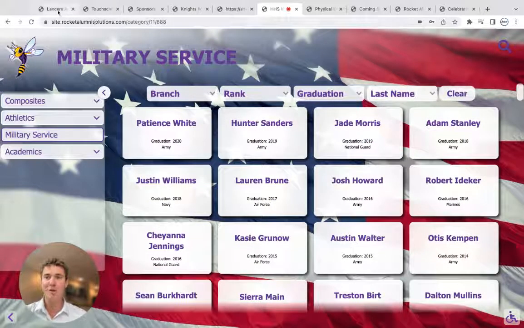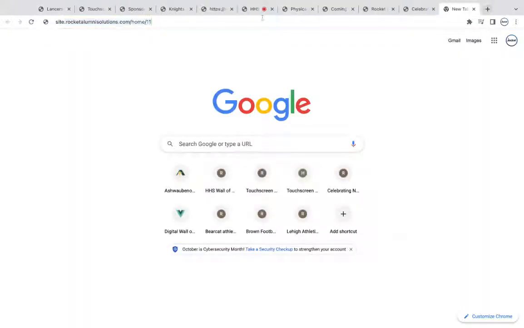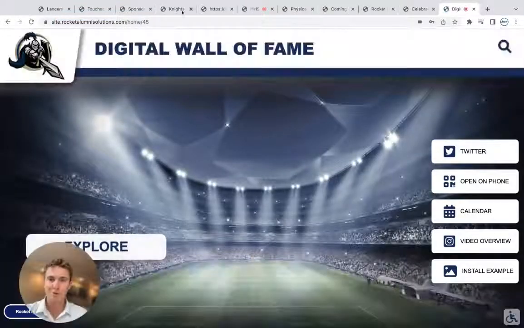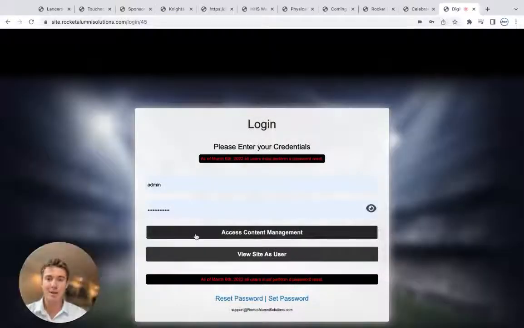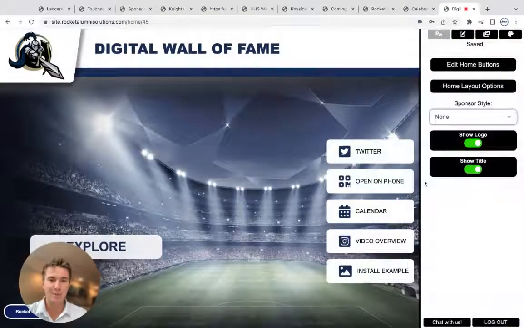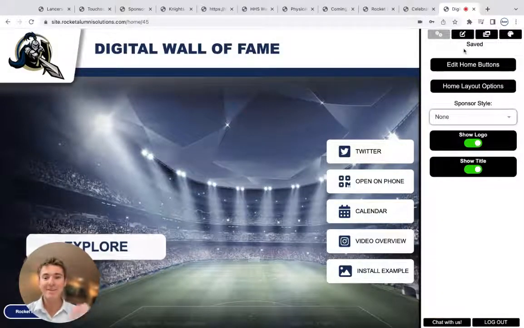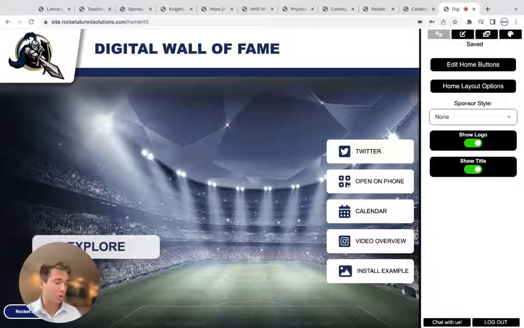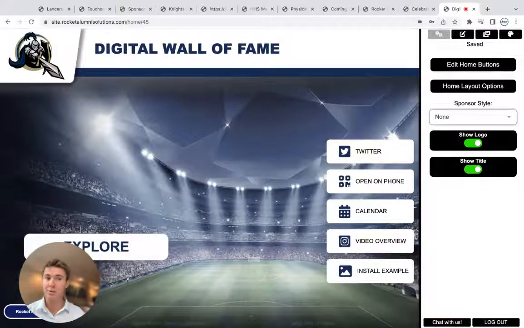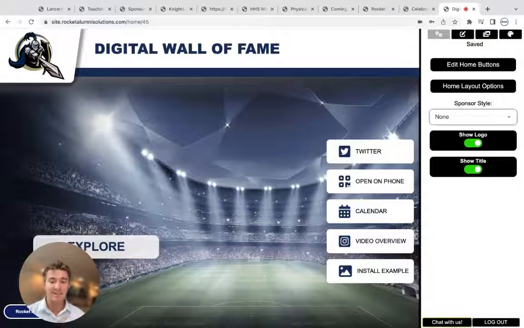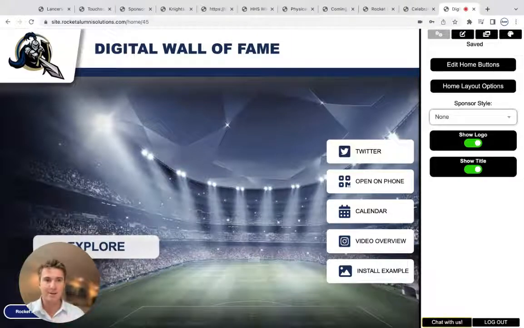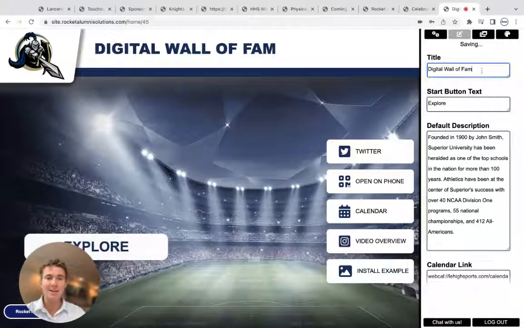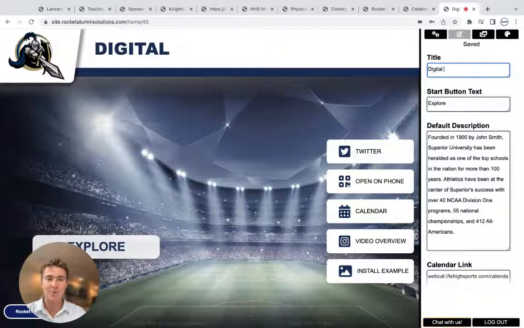And now let's show the content management system. So we're going to go into our demo site here, made up a school, Superior University, and we're going to log in. This is how you yourselves would add, edit, manage any information in the system. We have tiered access. So if you ever want to incorporate this into a class or curriculum with students, you can give them specific tiered access. There's permissions so that all of that works flawlessly. Once you're logged in, anything you change updates and saves in real time.